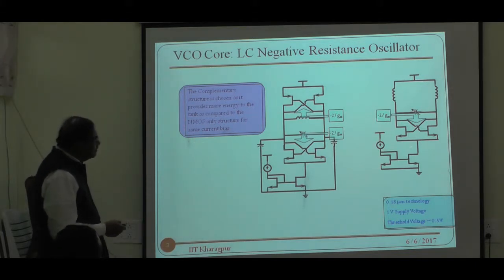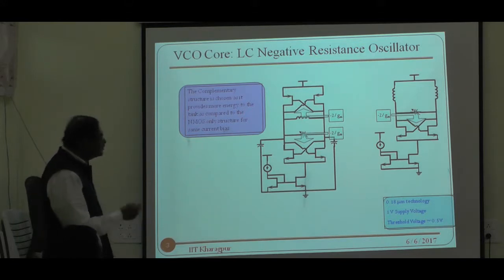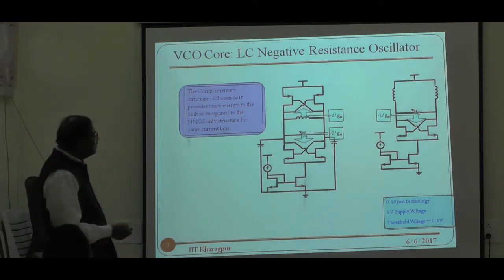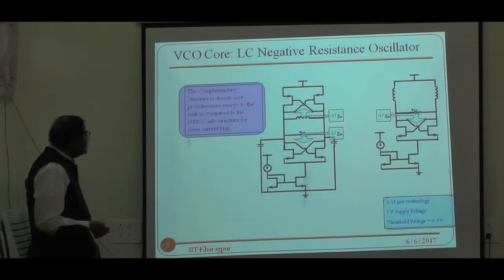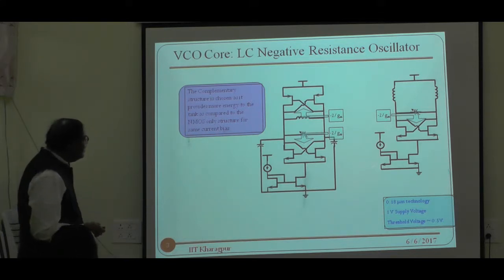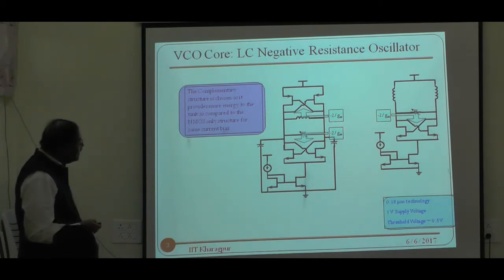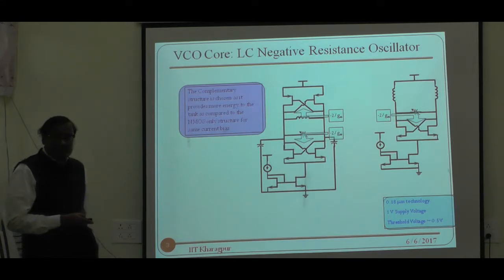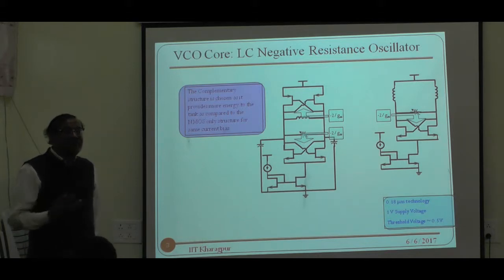My voltage problem is much less over here. That is true, so this is a good option. Most of the time you make your oscillators like that. But look here, if I have this cross-coupled pair, then what will happen? The impedance becomes minus 4 by GM. So now the requirement of GM becomes half to have the oscillations. Even with half GM, my oscillator will start oscillations.